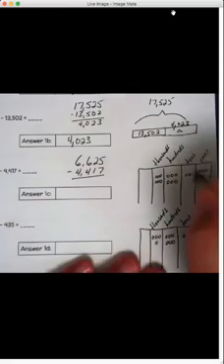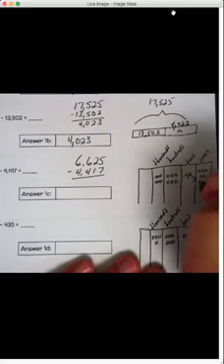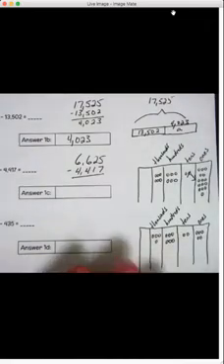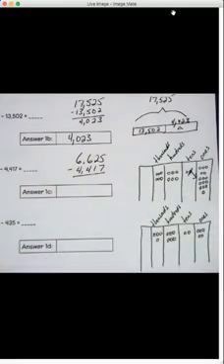There's 10 1s, right? So we can mark this guy out, and we're going to move him over here. We're going to decompose him. We're going to break him apart, and we're going to give ourselves 10 1s: 1, 2, 3, 4, 5, 6, 7, 8, 9, 10. That means we only have 1 10 left because we got rid of that guy and put him over here. All right?